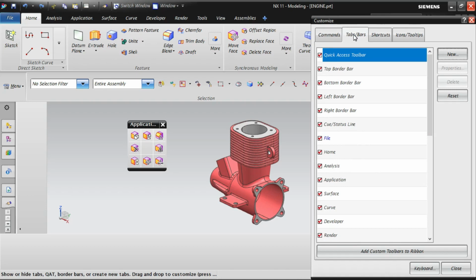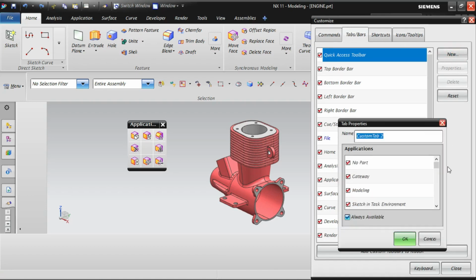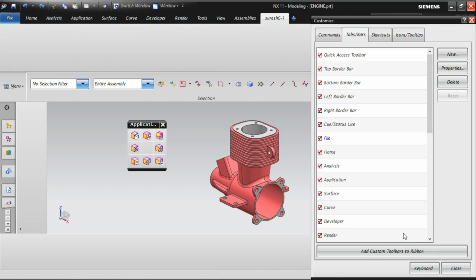In the tab toolbar, I'm going to customize with my own name, Suresh G. So I am creating a new tab with my name. Which applications this tab should be visible in, we can turn on and customize also. Now I have created my new tab over here with my name.